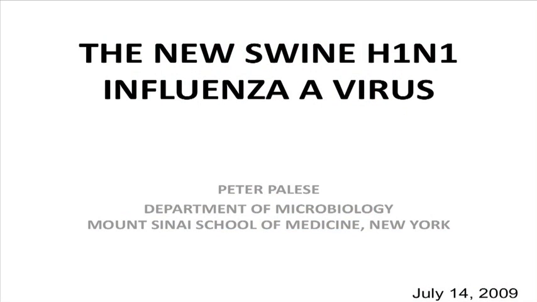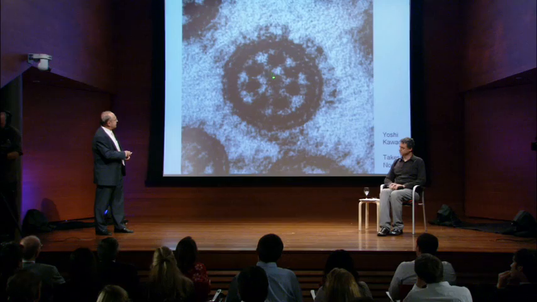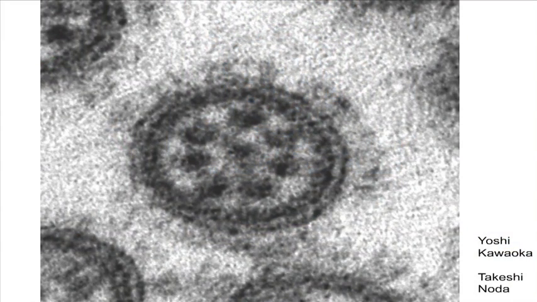I would like to discuss briefly influenza viruses and the disease which is caused by these viruses. The virus is an RNA-containing virus, so it has its genetic information in RNA, and if you look at this particle, it has 8 RNA segments. There is 1 in the center and 1, 2, 3, 4, 5, 6, 7 RNAs. These are like mini chromosomes, which are the genetic information of the virus.